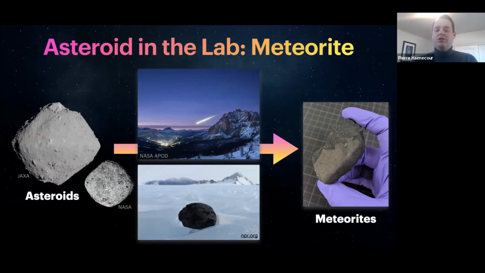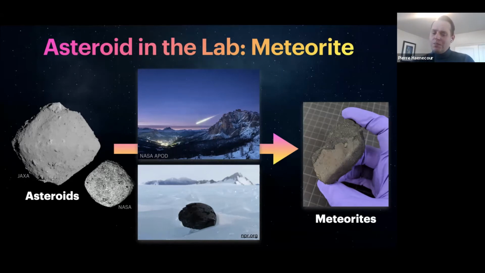And here I show you an example of a NASA image of the day. It's a really nice image showing one of those fireballs. We call it a fireball. If you ever look at the sky at night, you can see them relatively often, and they're really beautiful. The most recent really famous one was Chelyabinsk in Russia, which was captured in a lot of videos, where you see the fireball crossing the sky and landing on the Earth. The remnant rock that you can actually find on the surface is what we call a meteorite. The picture at the bottom of the slide shows a meteorite, a black rock sitting on the surface of the ice in Antarctica.